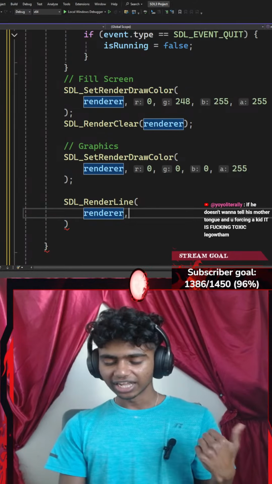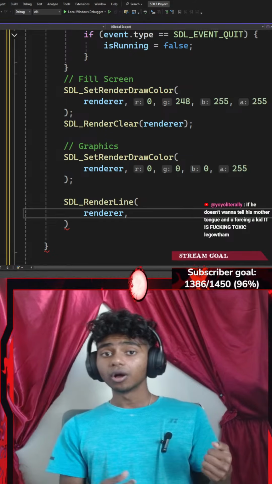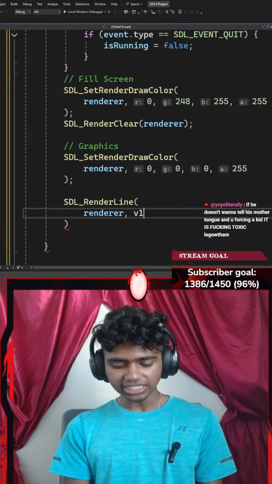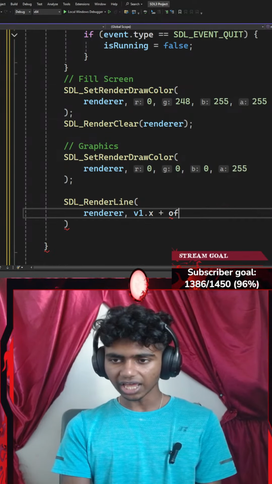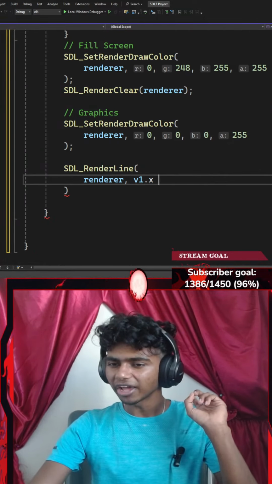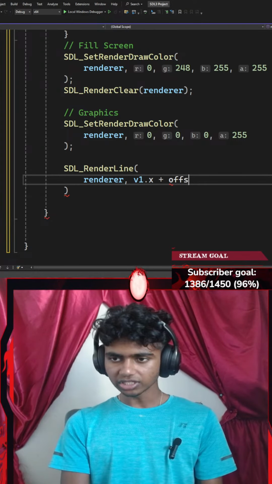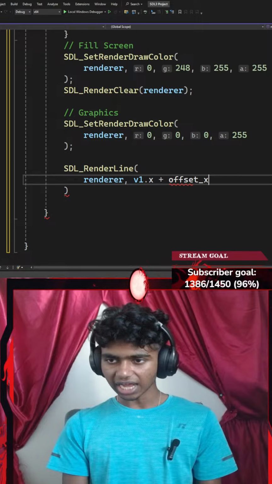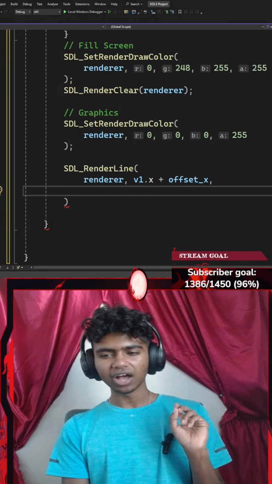Okay, that said, let's go with something like renderer. Now, after my renderer, I would need x1 and y1. My x1 is going to be my vertices 1.x-axis, plus my offset x. Wait, hold up. I think I might not need my offset x here. Maybe let's try it. So I'll go with plus offset underscore x-axis, and then I'm going to add a comma here. Let's go with my y1 right now.